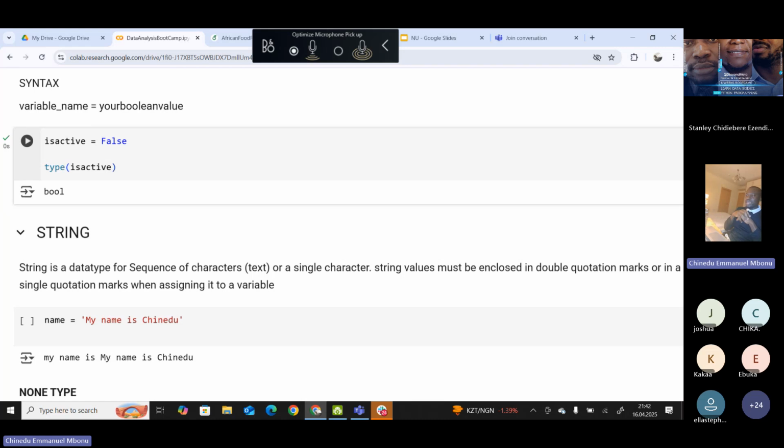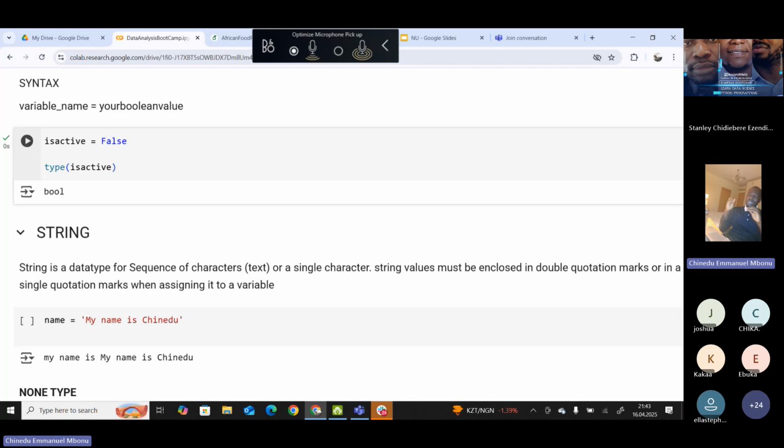So the next one we have is what we call the string data type. Anytime you have a collection of even a single character in Python, it is referred to as a string. That is a string with one character. We don't have any special data type called character in Python. So once you have a single character or collection of characters, refer to that particular data as having a type called string.